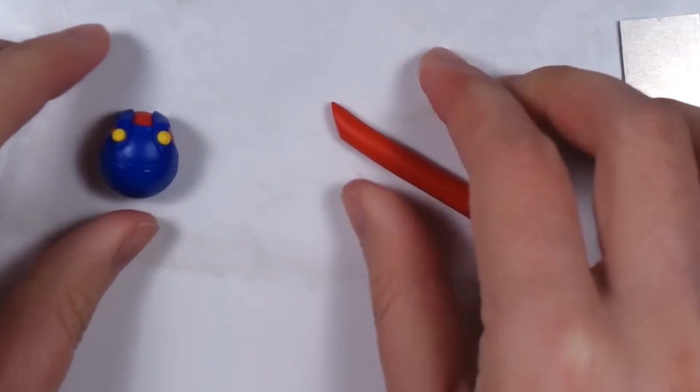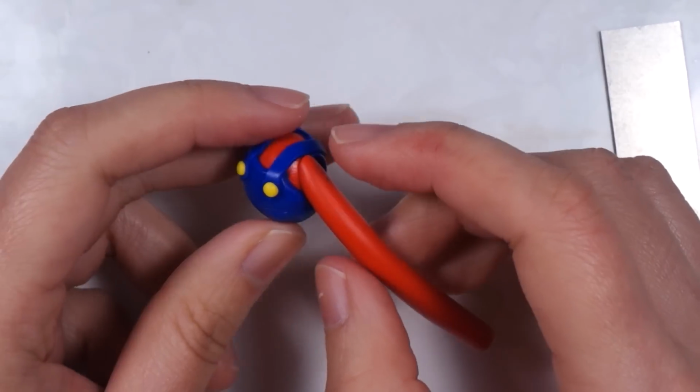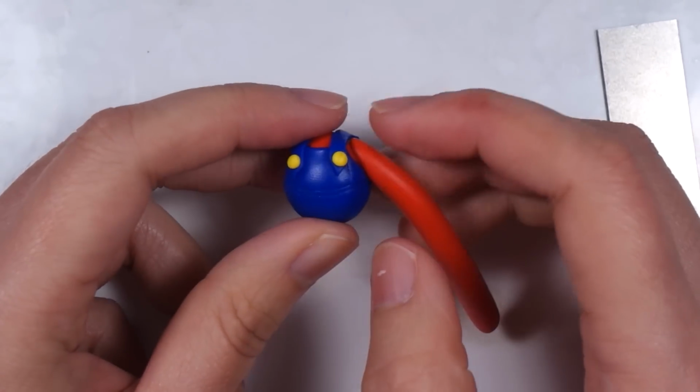As for the arms and the legs, roll the clay into a thick coil and cut one end at an angle for easier placement or for easier attachment.